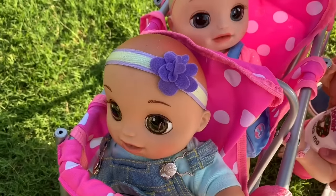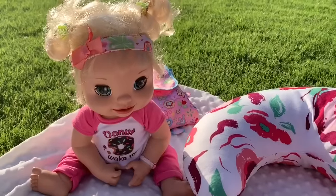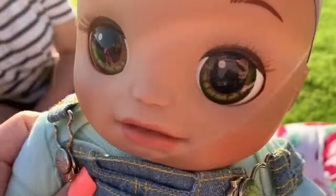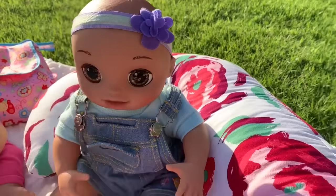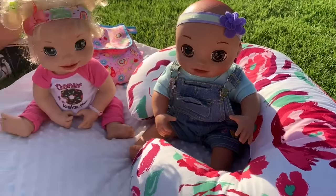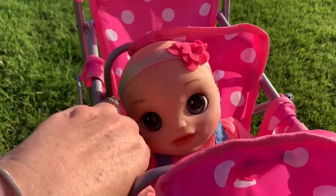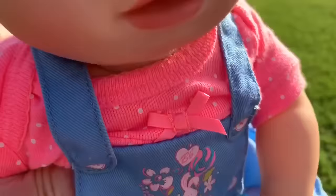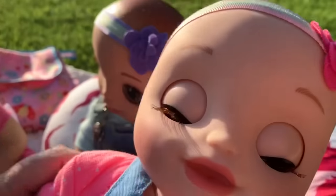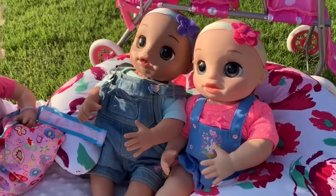Okay, Mama, put them down here on the seat. You want to put them in the pillow? Yeah. All right, let's get them out. All right, let's first get out Hannah. Hi, baby Hannah. There, baby Hannah's out. Uh-oh, we can't forget about Harlow. Here we go. I think Carla's getting hungry. You think she's getting hungry? Yeah. Let's see if we can make a spot for her. That little seat helps them sit up really good.